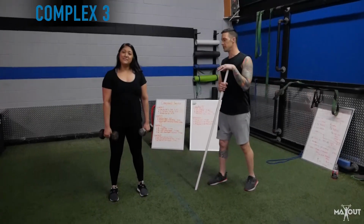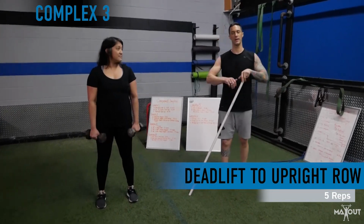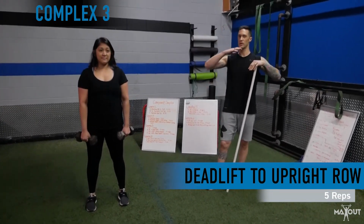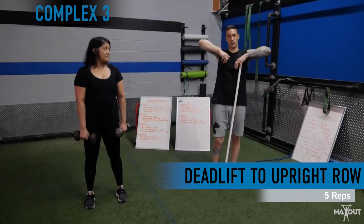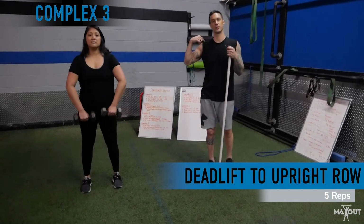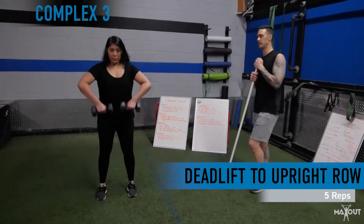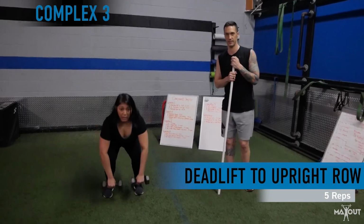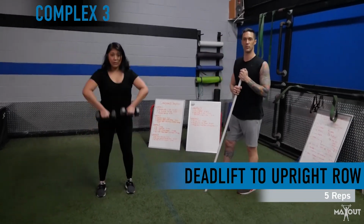Second stage here, we're going to do the deadlift to a high pull. Important part of this high pull is we want to keep those elbows pretty much directly across from the chin. Don't draw them up too high; keep the elbows level. If not, you're going to put a lot of stress on your shoulders. So Ivana, please complete that for us. Nice little deadlift down, a good high pull up. Deadlift down, high pull up. You have 5 nice, smooth, controlled reps.